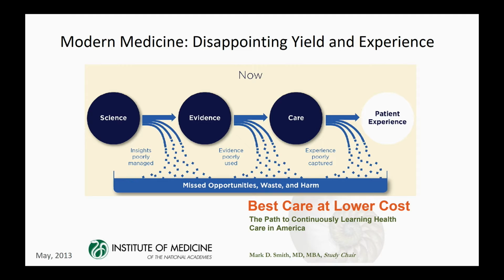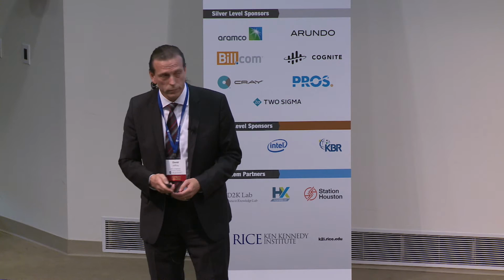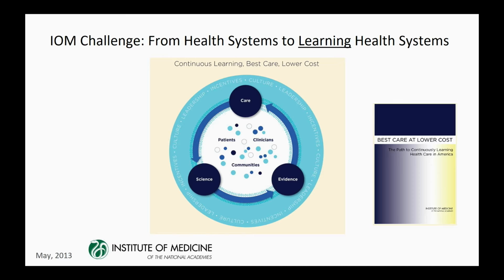But they don't just leave us there. They don't just leave us hanging. They actually say, hey, there's an opportunity here, but we have to do some work to get there. And this is their paradigm. It reminds me a little bit of Deming. I'm sure there are a few engineers in the audience who know who Deming was, from the point of view of plan, do, study, act. The paradigm here is, rather than make it just a pipeline where we're shoving stuff down, why don't we make it much more of a dynamic process?